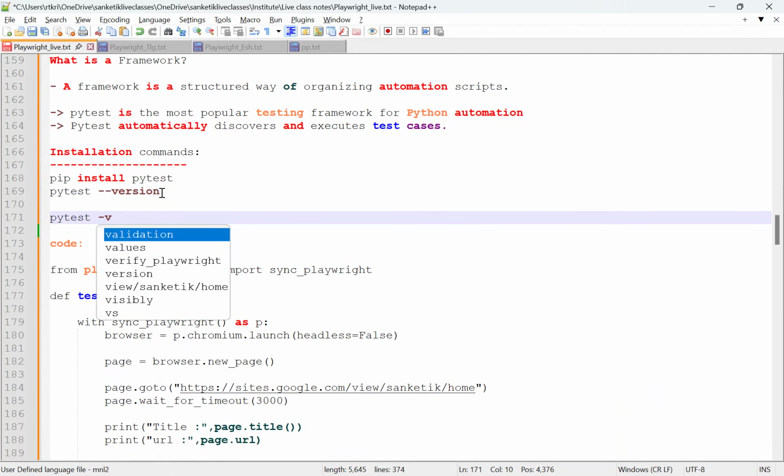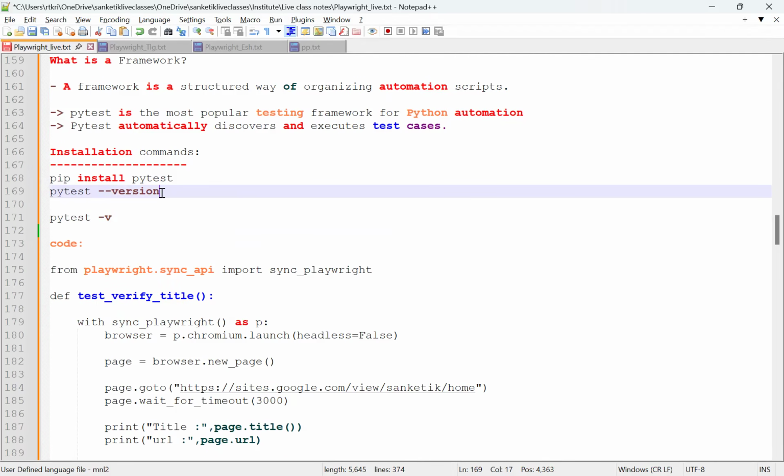From an interview point of view, they may ask why PyTest is used in automation testing. We have to tell them that it organizes test cases, automatically discovers test cases, executes tests efficiently, supports fixtures and framework development, and is also widely used in real-time Playwright automation projects.